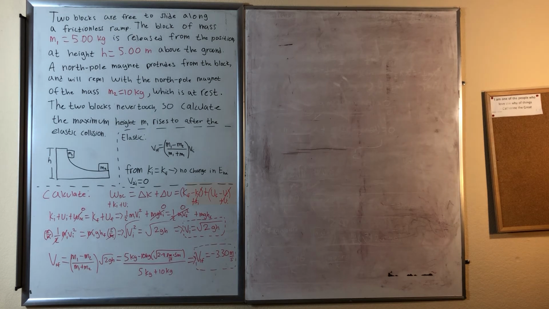With our known value for the velocity, we need to find the height now using the relationship in conservation of energy. Rewriting k initial plus u initial plus work sub nc equals k final plus u final. We have no work done again, so that goes to 0 and gets crossed out, and expanding gives 1/2 m sub 1 times v sub 1 initial squared plus m times g times h initial equals 1/2 m sub 1 times v final squared plus m times g times h final.